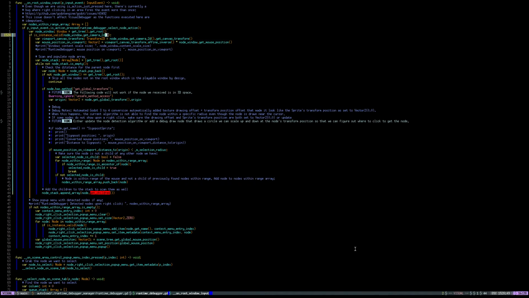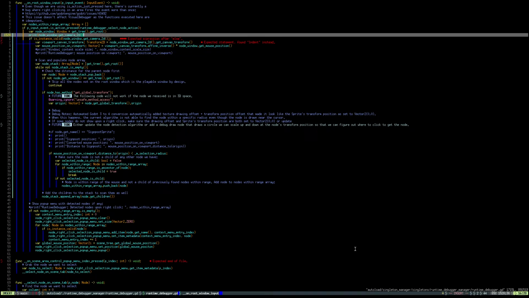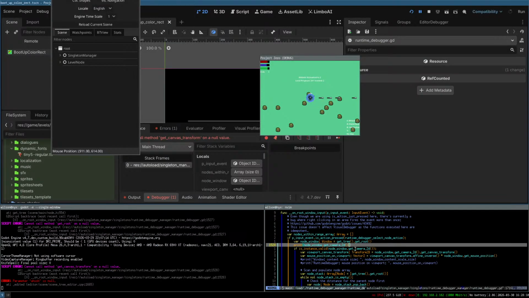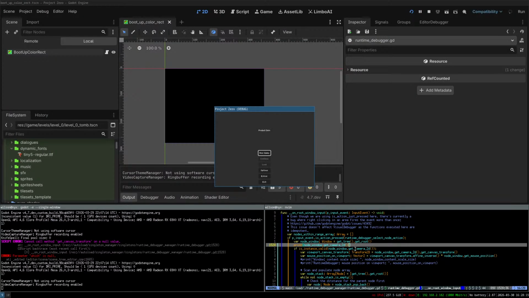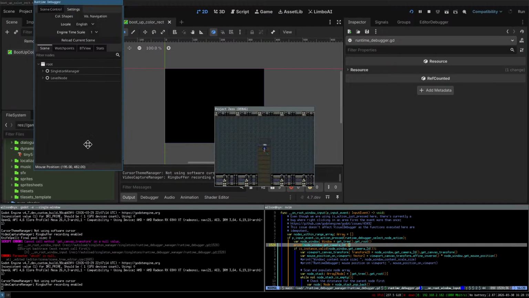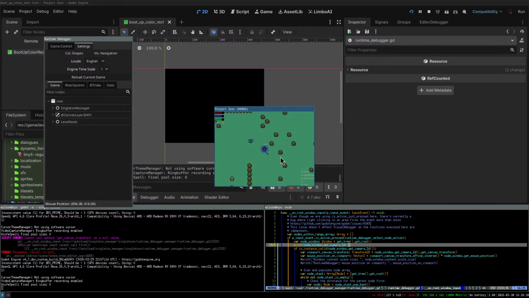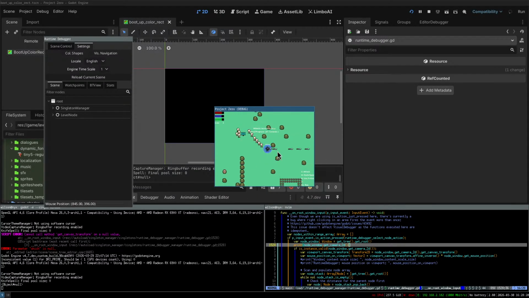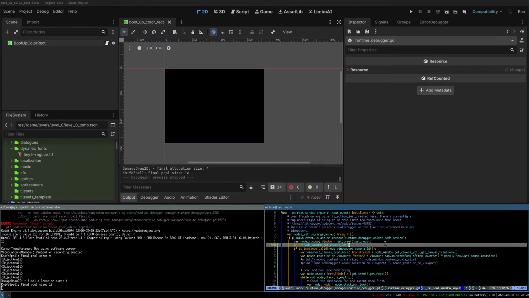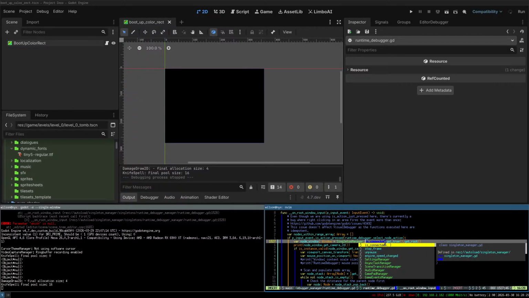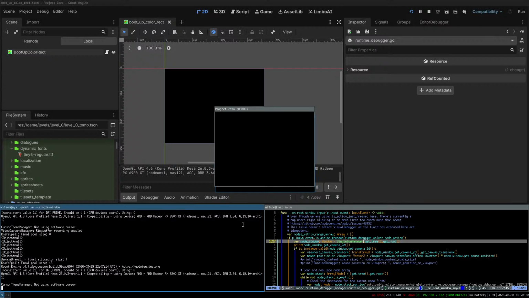This is weird though, that we get no camera. Oh, I know what's happening. Because we are accessing the wrong node.